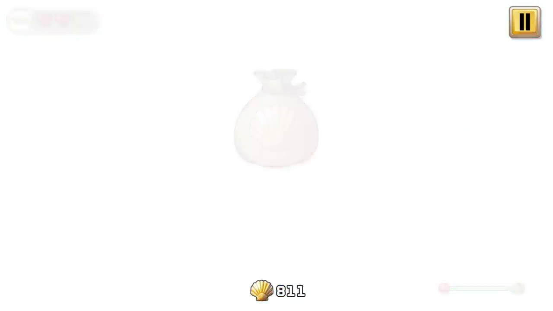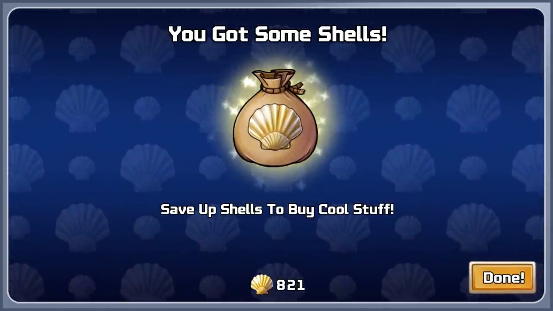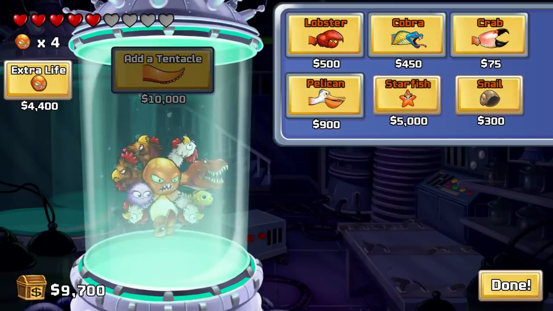All right. I'm going to have a lot of shells. A lot of things to buy here. Okay, the starfish, he's 5,000. I'm gonna save up for the tentacle.